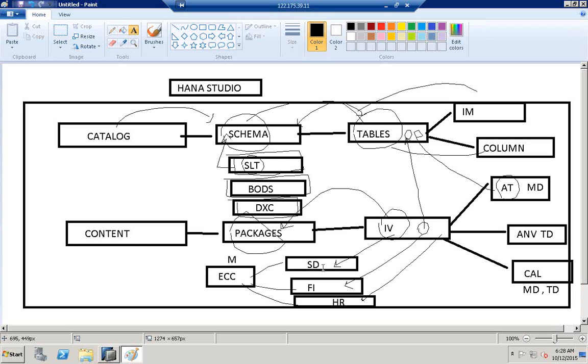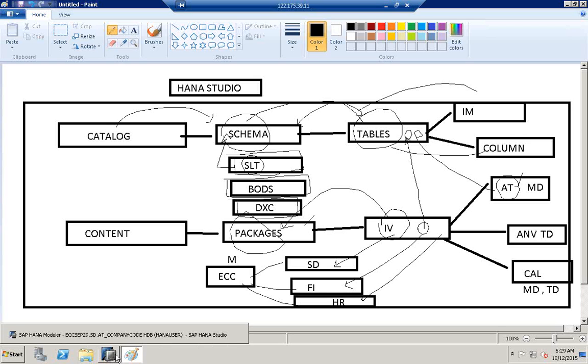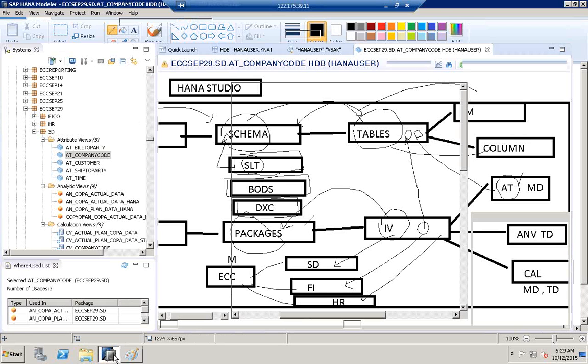Now first, to start with, we'll start creating packages, and then we'll start creating data models starting with the attribute view. So let's go back to HANA Studio. So click on the HANA Studio.